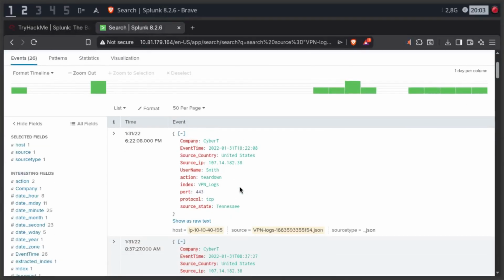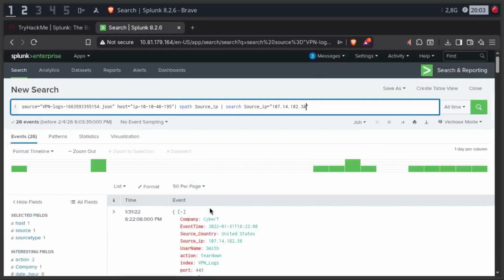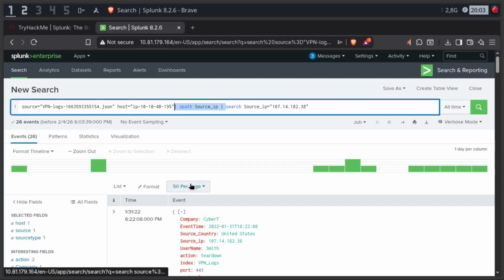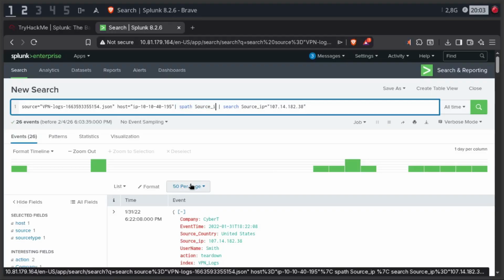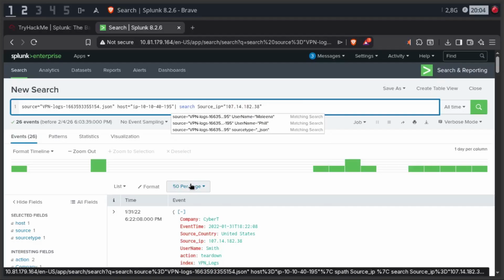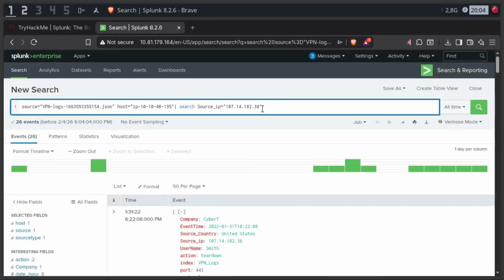Okay, so there are, and Smith. But why SPath? What the heck is SPath? What if I just did a regular search with this thing? Okay, that worked.